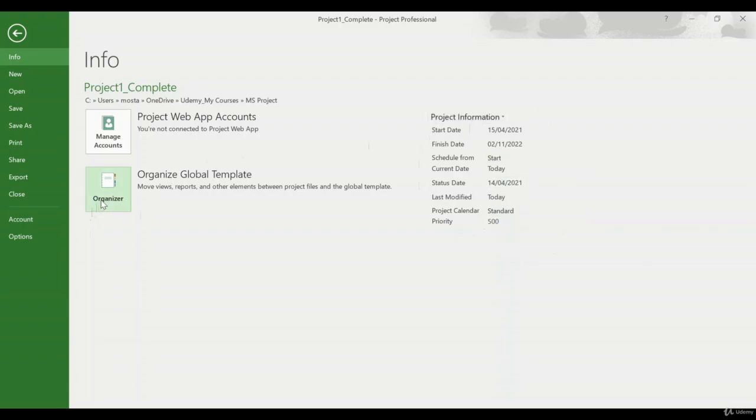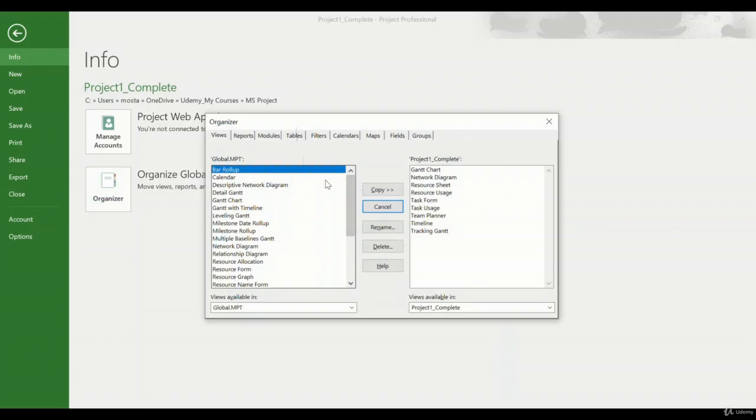Just one thing here I wanted you to remember and know. There is one button, organizer. There are several templates in MS project that you can just import into your project. Right now the tabs that you see at the top, for example the views that I will show you in the other videos, we have several templates that you can copy and put in your project.